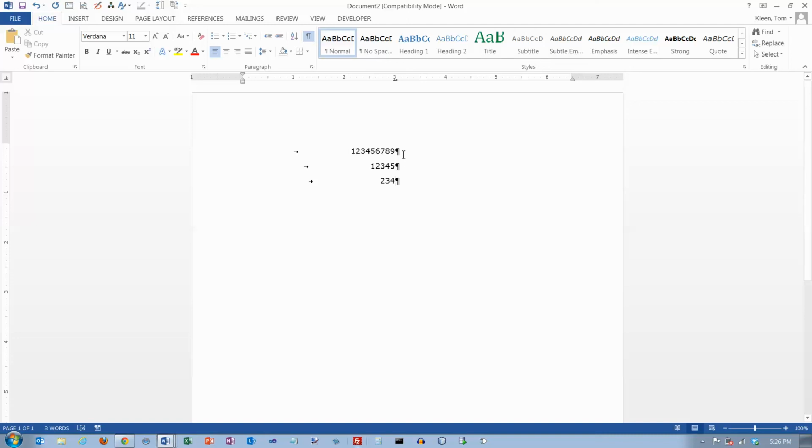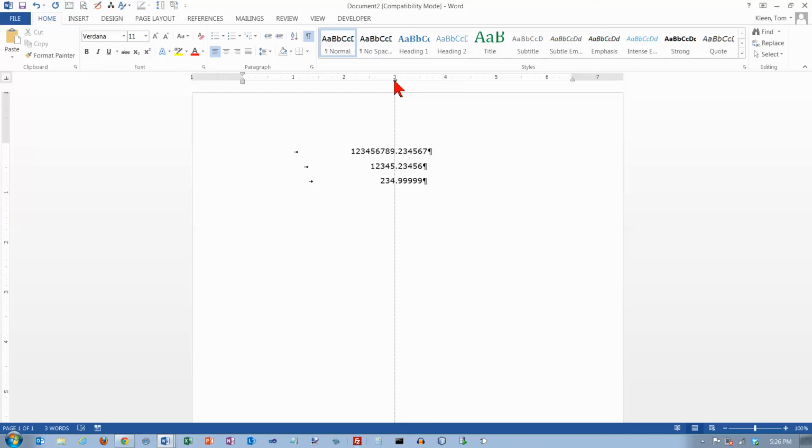But here's the cool thing about a decimal tab. Once you hit a decimal point and start typing more digits, they don't get pushed to the left anymore. They go to the right. And everything will get aligned with the decimal point right below that tab stop. So to the left of that vertical line there will be my ones column, and then the tens column and the hundreds column and so on.